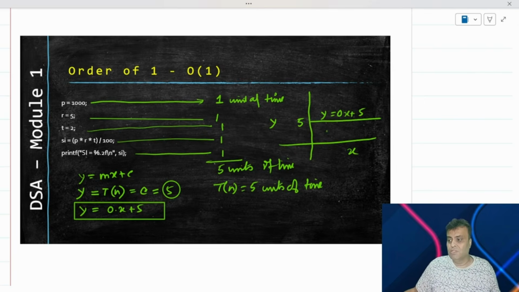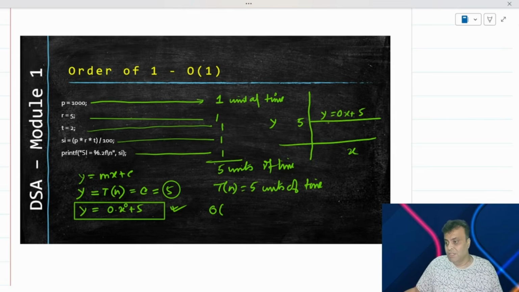So if we are talking about this, what is the degree of this polynomial? This is the polynomial, right? The degree of this polynomial is 0. X's degree is 0, right? So if X's degree is 0, I cannot make my order of time influenced by X. So I cannot write order of n for this polynomial because it doesn't depend on n. It doesn't depend on n because n has become 0. The degree of the polynomial has become 0 rather.